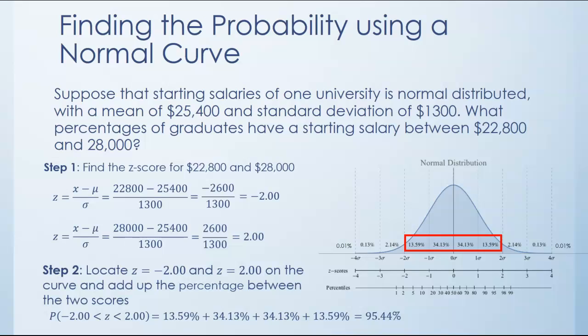And if you'll think about some of the stuff we talked about in chapter 5, we talked about the normal distribution and how many people should be between 2 standard deviations from the mean, so between -2 and +2, and you should notice it's the same value that we're getting here, that 95.44%. Okay, if you have any questions, let me know.